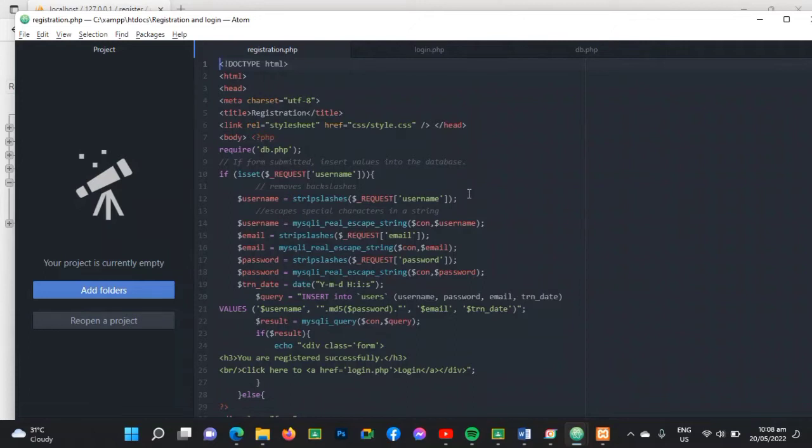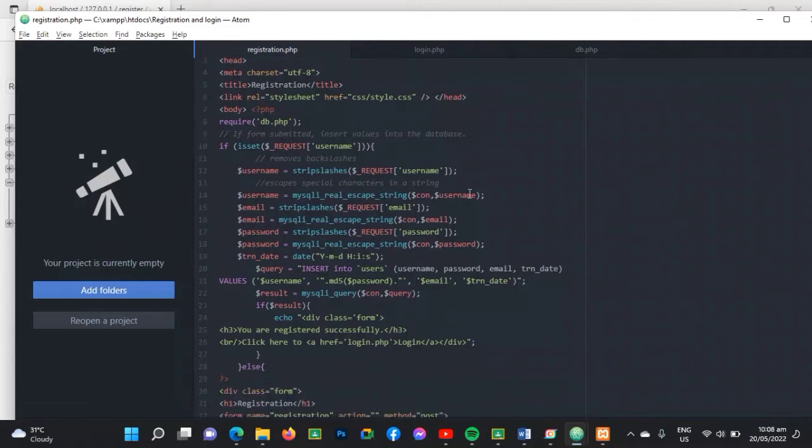And in order to work properly, we need to apply the CSS or the style of the HTML, this one, via link rel stylesheet.